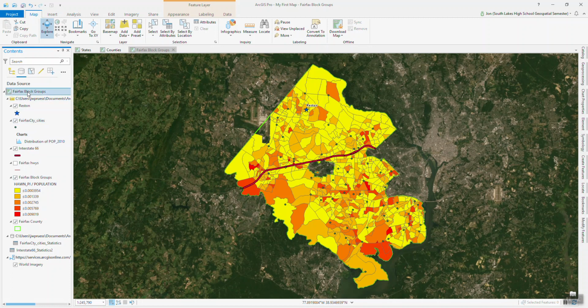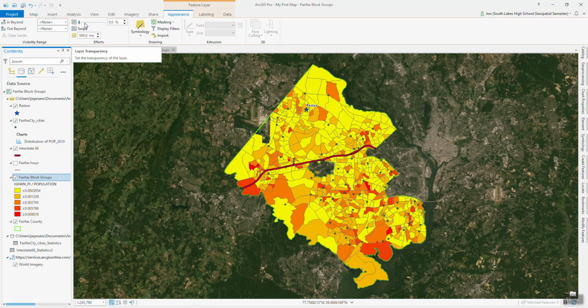It would go away if I click on the map because it's not a feature. If I click on a feature, you'll notice that feature layer appearance, labeling, and data pops up, because those are often tools that students or analysts want access to. So click on Fairfax block groups and then click on appearance.